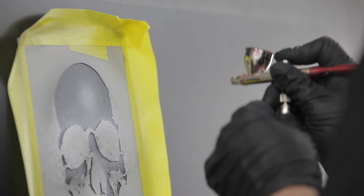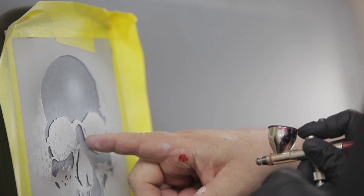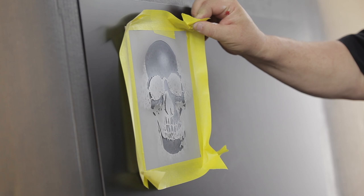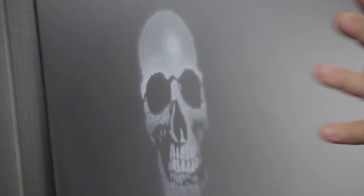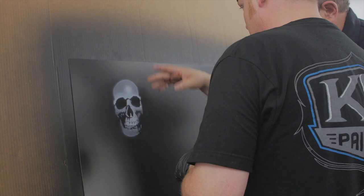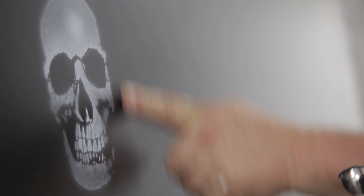At this point I would probably want to pop some more highlights in, so maybe we switch back to the white — just give it a few more shots of highlights. Come in closer and get a little strong on the bridge of the nose might not be a bad idea, just because that kind of sticks out more. All right why don't we pull that off and take a look at it. As simple as that was, it's not horrible. We got a little underspray — we just come back with the black. You can use your black, if you've done a little bit of work on gun control, to create a little bit deeper shadows to help form it up some.